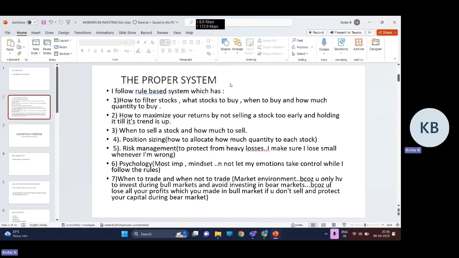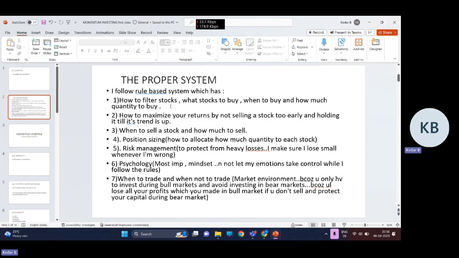In order to be profitable in the market, you must have a system. You must have rules, and you must act on the rules, because when you're trading with real money, whether that amount is huge or small, your emotions take over, be it fear, FOMO, or greed. These all come into play when you're actually dealing with money in the markets. Which is why you need to have a system to be considerably profitable in the markets.